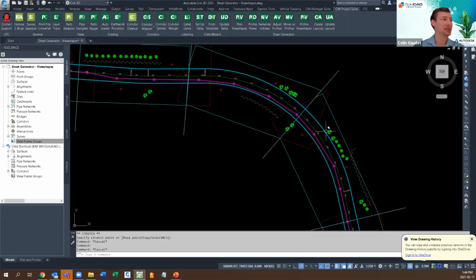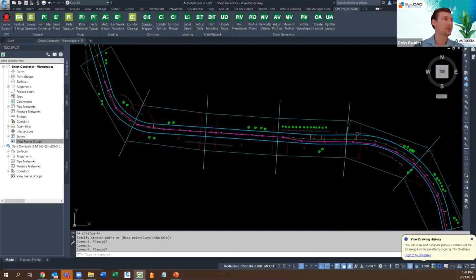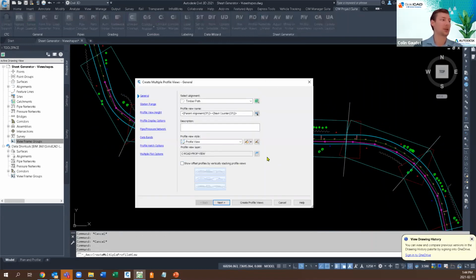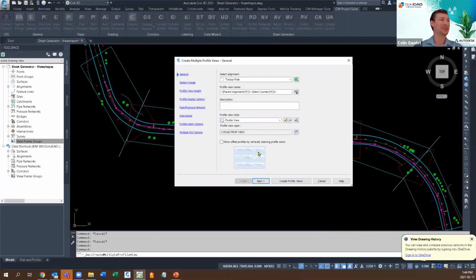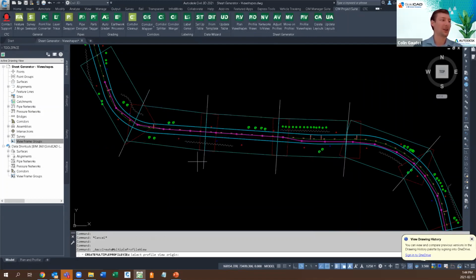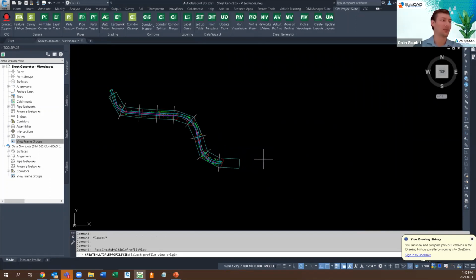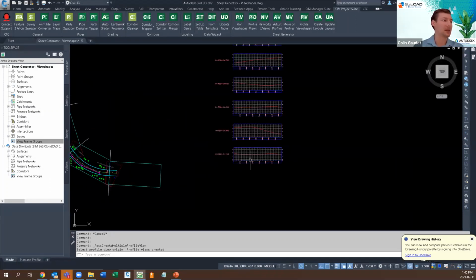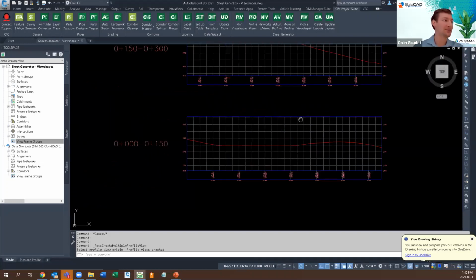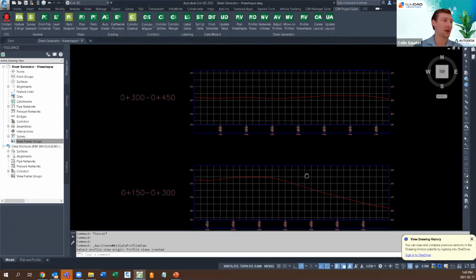Now, once we've got all this set up, the next thing would be to create our profile views. Now, Civil 3D's actually done a pretty good job of this. So this portion of the tools, they don't claim that it's theirs. This is native Civil 3D functionality. And we're just going to simply create each one of these profile views. Now, that being said, when we come in here, again, there's not a heck of a lot going on.